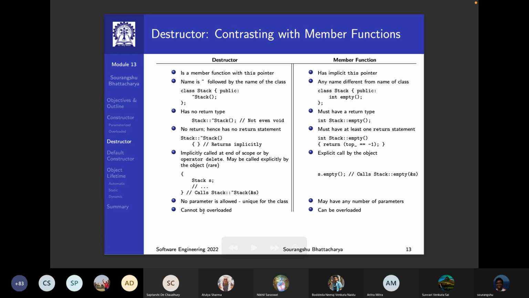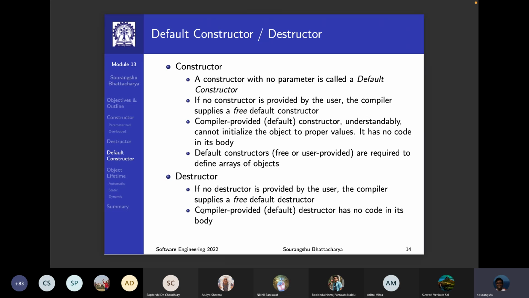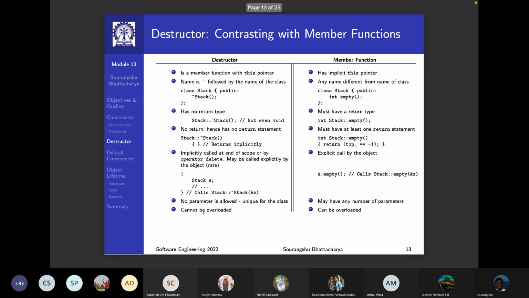Sir, can you go to the previous slide once? What is meant by "maybe called explicitly by the object"?